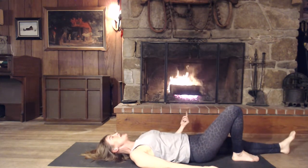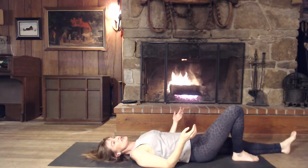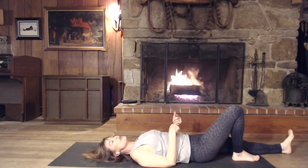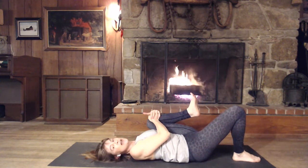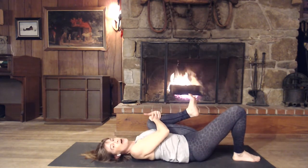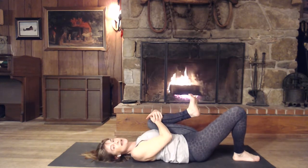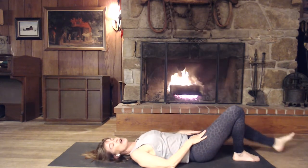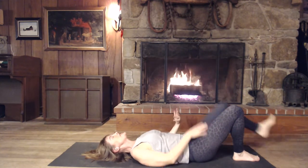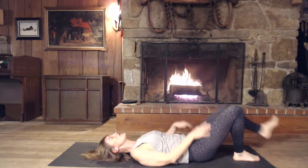So now you're going to add your hands, and let's just take it a little bit deeper. You're going to notice at first that you're a little restricted. And then as we get through these repetitions here, that hip is going to open up more and more. If you're able to bring your knee all the way deep into your torso, you can just let it go off to the side so that it's heading towards your underarm on that side that you're pulling towards. And with each repetition, just deepen it a little bit more, really pulling that knee into your underarm.